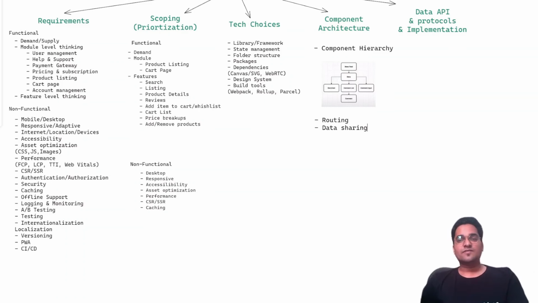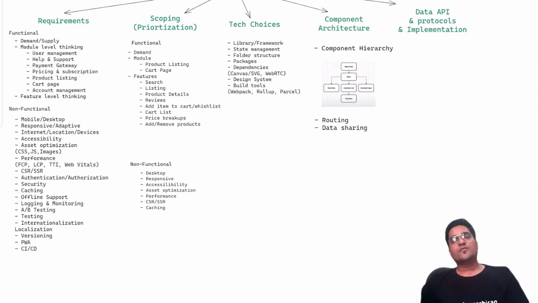This is very important, and the most important part of this is how you are breaking down your big problem into the component level, so that it can be reused at multiple places, and how you are segregating your business logic from your abstract or DOM component altogether. Those kinds of things are checked inside this component architecture structure, right?